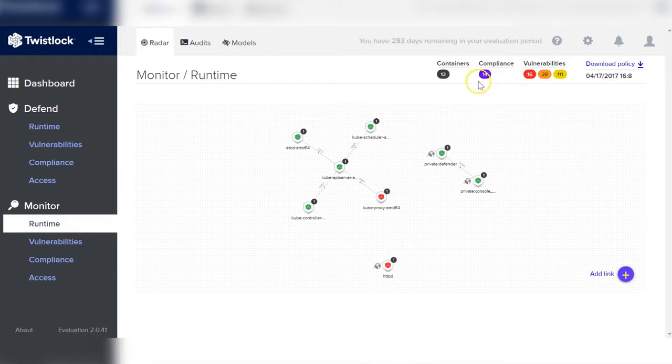The really cool thing about Runtime Radar, though, is it's not just a view-only option. In other words, it's not just showing you the state of your application, but the model that we build, a graph of connectivity between the components of the pods and services and containers that you have in your environment, we also build that into a network policy that can then be enforced by underlying network plugins like Weave and Calico. So everything that you see that we learn dynamically, as well as everything that you add to that by manually annotating the graph to show additional connectivity patterns that you know about, everything that's created there is automatically available in this networking policy that can be consumed by these plugins and then actively enforced at layer 2. So basically think of what we're doing as informing your firewall of how to limit traffic based on the knowledge we have of the applications that you're running in your containers.